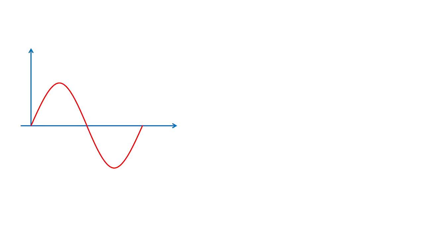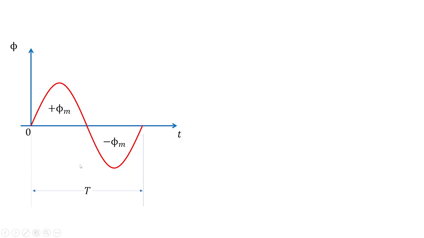So before going to the transformer equation, first of all, we should know what is meant by a sine wave and what are the things which you can derive from a sine wave. So this indicates the sine wave in terms of flux, where flux is alternating and it is varying along with the time. So you can see you have a 0, you have a t. 0 is the reference where the flux is starting. The flux normal value is taken on the y-axis and it is varying along with the time t. So you can see the positive flux is equal to the negative flux for a perfect sinusoidal nature.